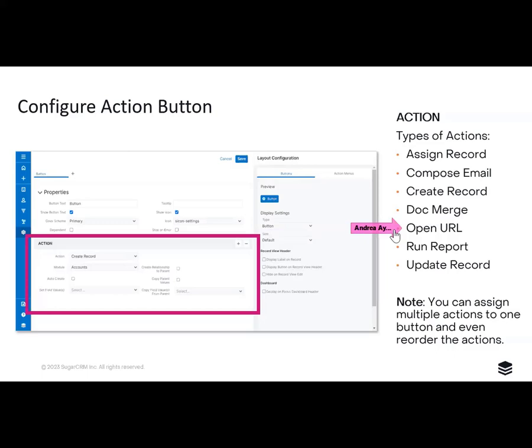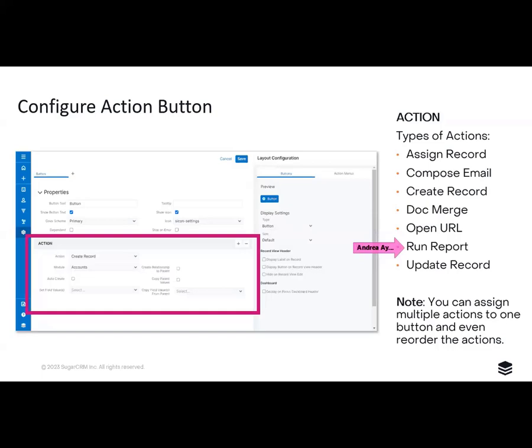Especially for like manufacturing, or if you're doing shipping or anything like that, where you're going to have reference material, right? So that you can fill in a particular record. Or just look at it, and maybe you're on a phone call and you need to look at it real quick, you can have this open URL, okay?